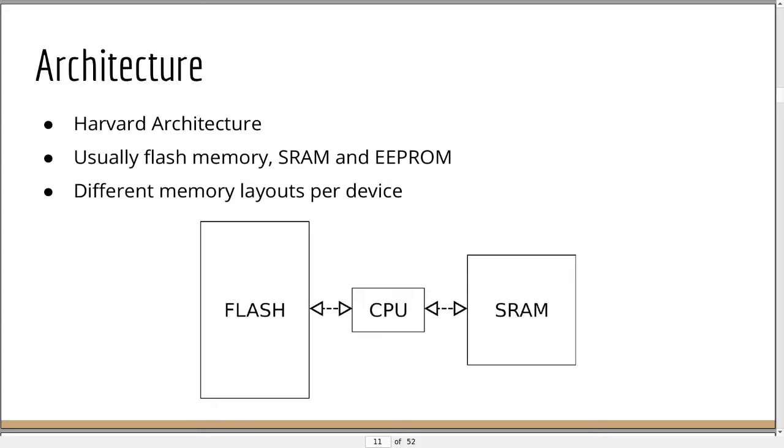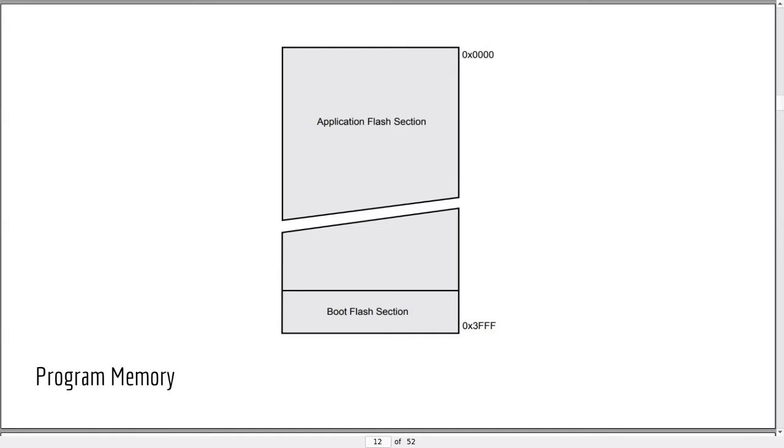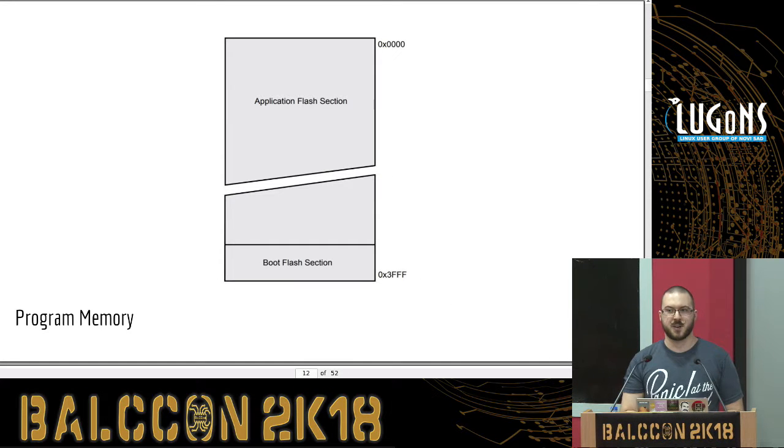The program memory layout stays usually the same with a few differences. So the program memory consists of the application section, and if your AVR CPU supports it, you'll also have a boot flash section. Where this boot flash section ends and starts can be defined with fuses. Also, if it can write and which section can write to the flash memory. Because you have a specific instruction which can write to the flash memory, but if you have permission settings, protective bits for the sections, you'll have to enable them in order to be able to write there.